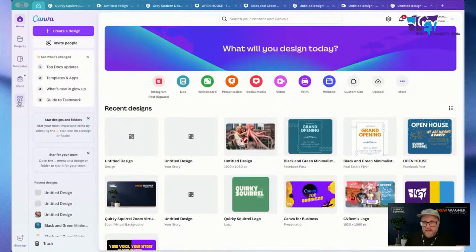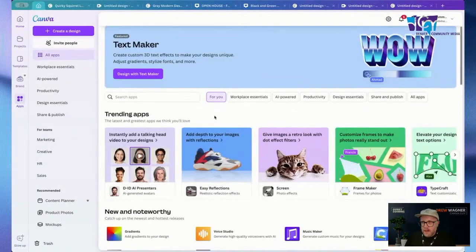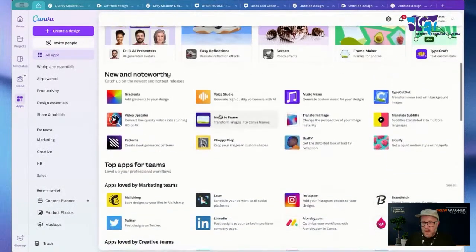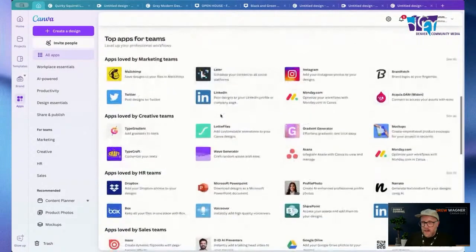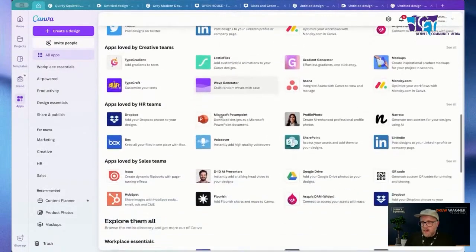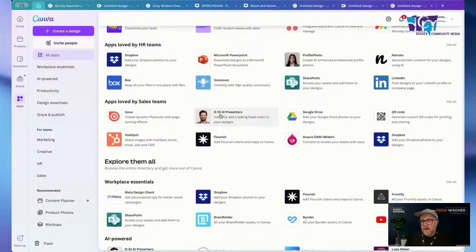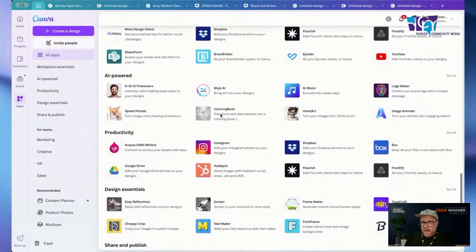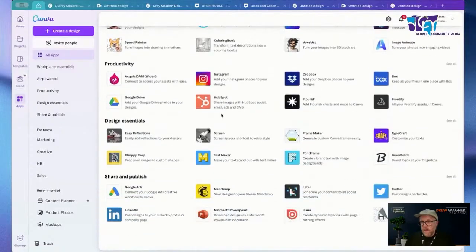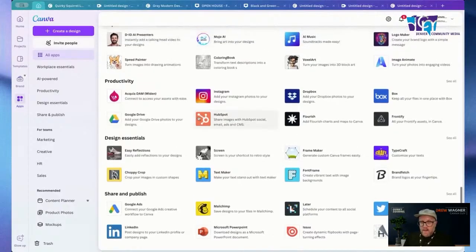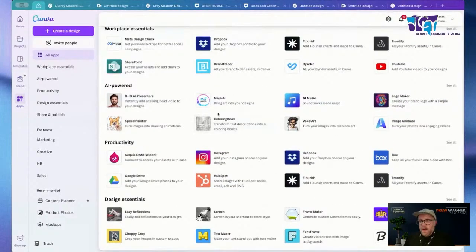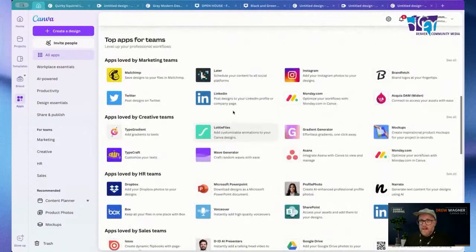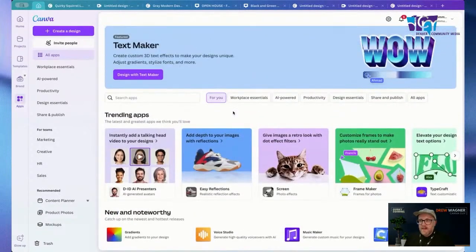There's a ton of things in here that I would highly suggest exploring. A lot of cool text stuff, a lot of voiceover stuff with AI, kind of like what ElevenLabs does. And you also can bake this into planners like Trello and Monday. So if you really wanted to integrate this into your whole workflow for your new business, I think it can be very useful. And there are a lot more tools inside of Canva that are specifically for businesses.